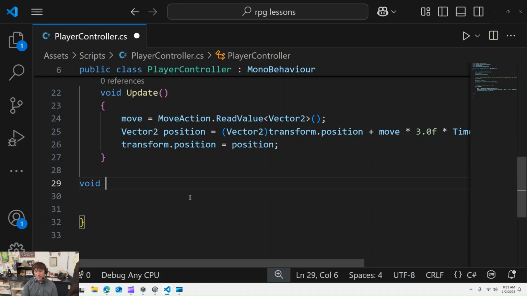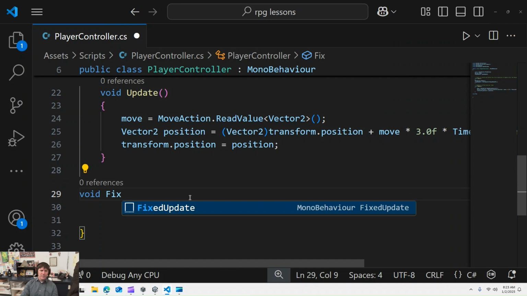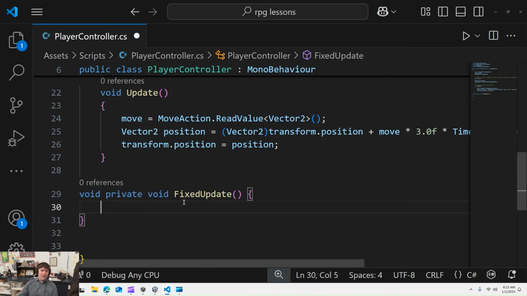Void is the return type of this function; in this case, void is nothing, so we're not going to return anything. We'll call this FixedUpdate. I'm getting an autocomplete, and I'll keep that. So: void FixedUpdate, open parenthesis, close parenthesis, open bracket, close bracket.